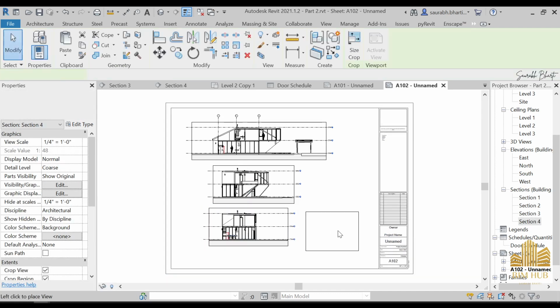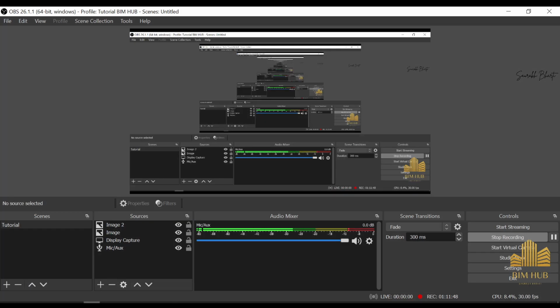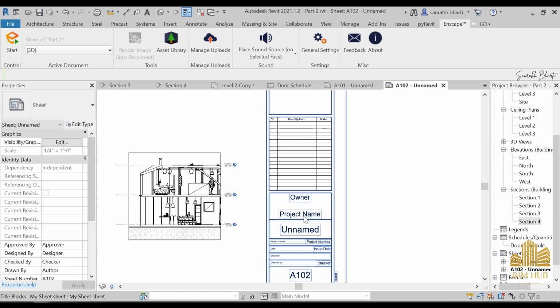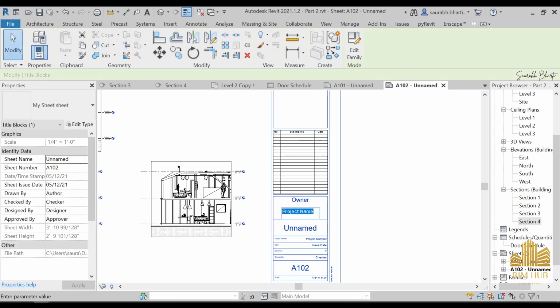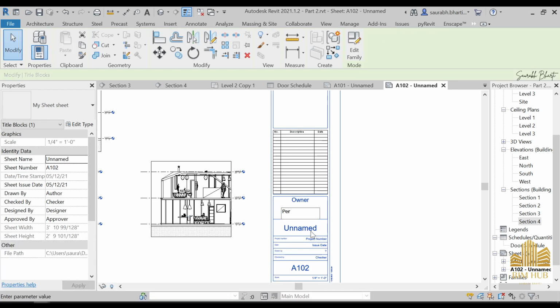I'm just doing it as fast as I can right now, because I think there's no more time left. So in 10 minutes you can change the name of it. For example, the project name, this name is Baku House or Pre Baku House. So it was Pre Baku House, so just name it Pre Baku House, and done. And here the owner is Saurabh Bharti. Saurabh Bharti selected. Okay, not yet done. Saurabh Bharti.